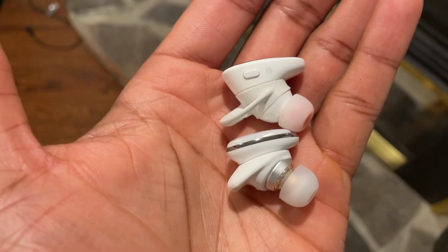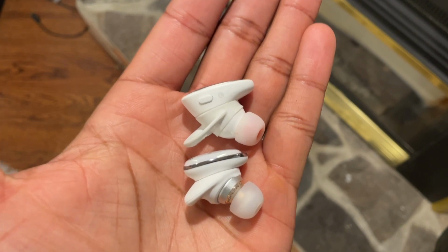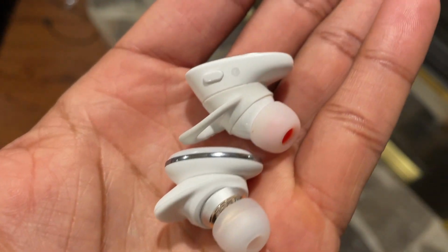This year, Soundcore has made an update to the overall design of the earbuds. They're actually significantly smaller and significantly more comfortable. If we look at last year's version, you can tell that there is a significant size difference. So if I pop these in my ears and take a quick look at them, just to show you what that actually looks like in terms of how far the Liberty 2 Pros used to stick out of your ears. You can see here, I've got the Liberty 3 Pros on my right ear and the Liberty 2 Pros on my left. And one big thing that bothered me about these, despite how great they sounded, was that I don't like how far they stick out of my ears.